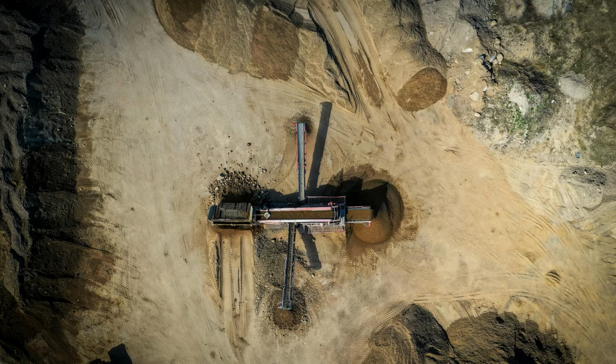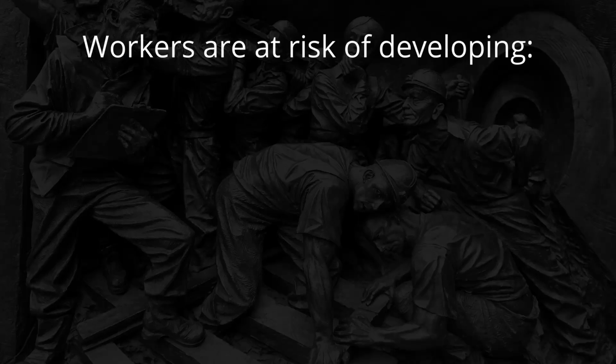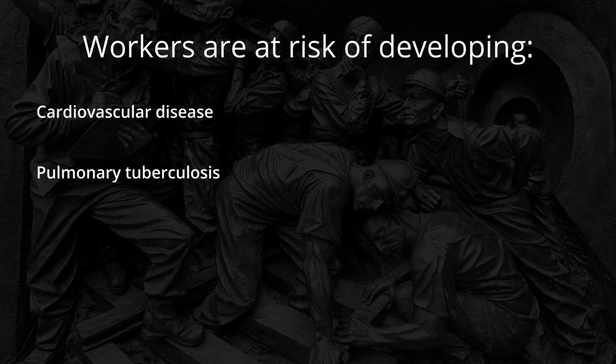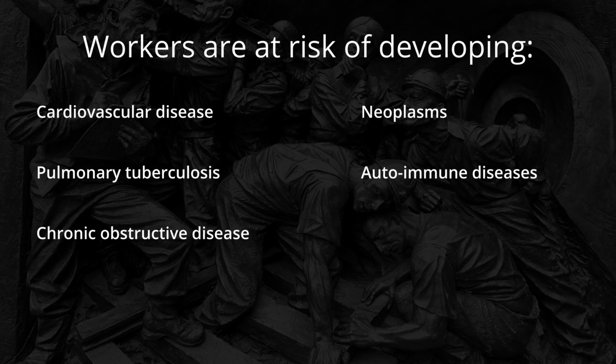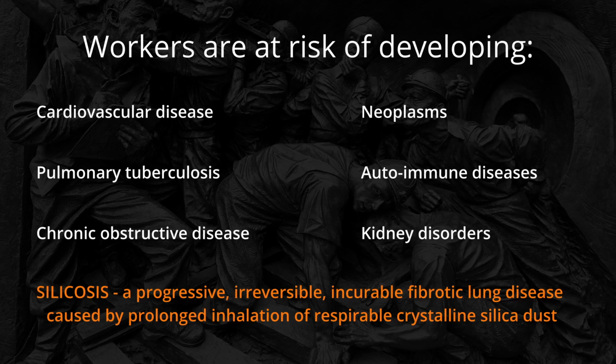The absence of adequate individual and collective protective measures exposes workers to the potential development of several diseases, including certain cardiovascular diseases, pulmonary tuberculosis, chronic obstructive disease, some types of neoplasms, autoimmune diseases, kidney disorders, and most notably silicosis, a progressive, irreversible, incurable fibrotic lung disease caused by prolonged inhalation of respirable crystalline silica dust.